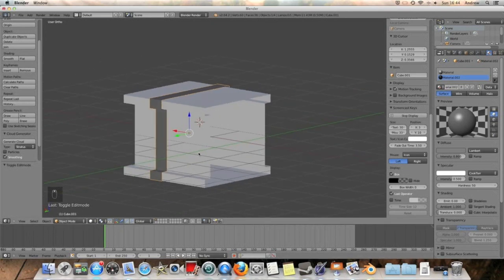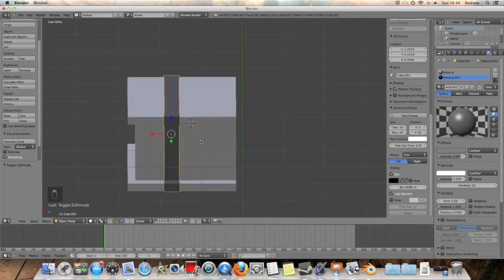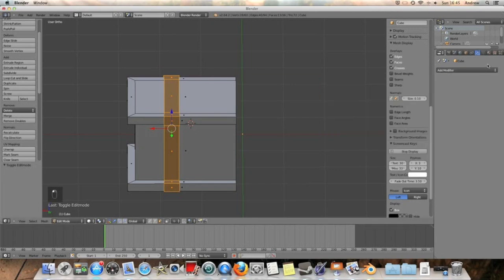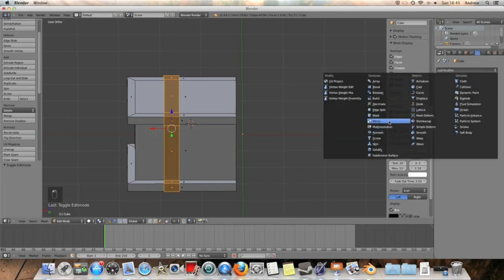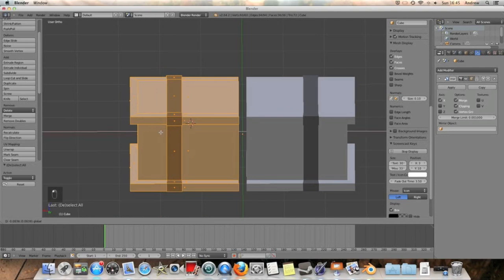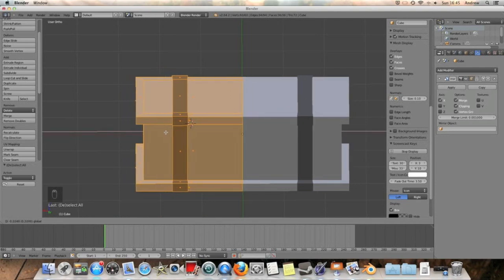And so next thing is to mirror the shape. So we're going to want to rejoin these with Control J, and then go into edit mode, and we can do this from edit mode. Go into the modifiers and add a mirror. Then we're going to want to select the whole thing, also check clipping, and we're going to move it on the x-axis until it's back together.